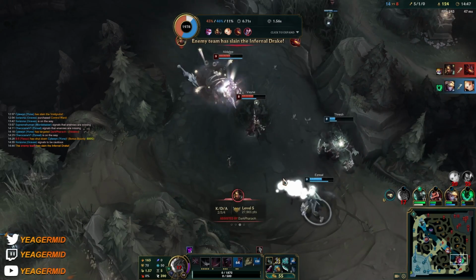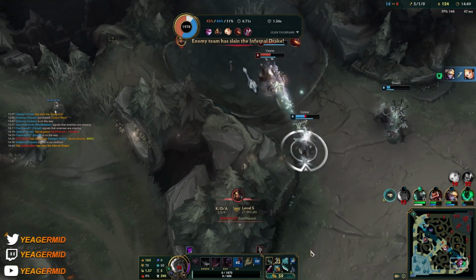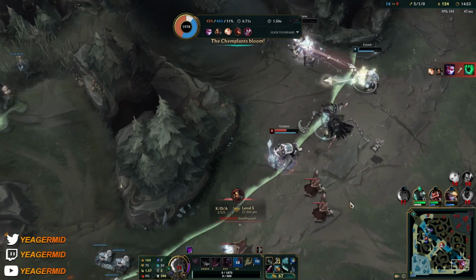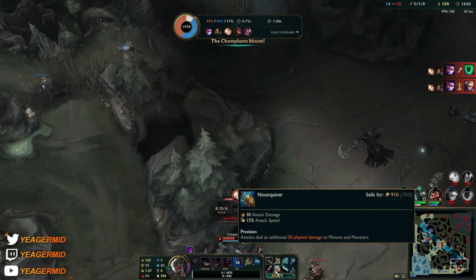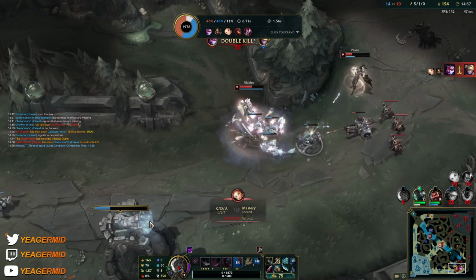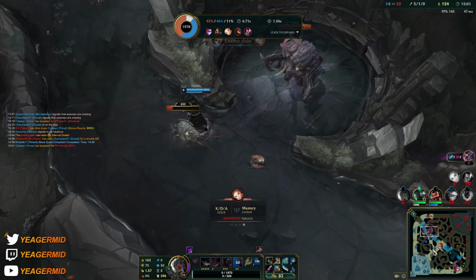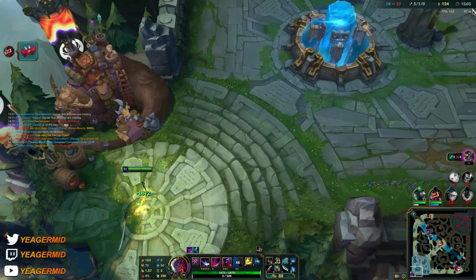Oh, nice hook as well. They might be able to get both. Oh, he missed his W. Hit the Q. Nice one. Ooh, nice try. Okay. We lost the Drake, Aronis, but we are getting the Heralds, I hope, because Nidalee is spot side, so we should.